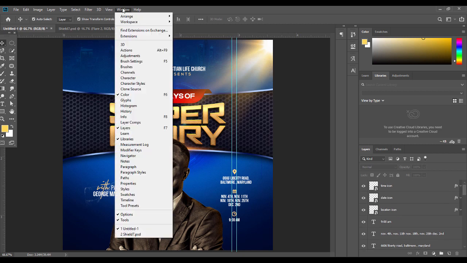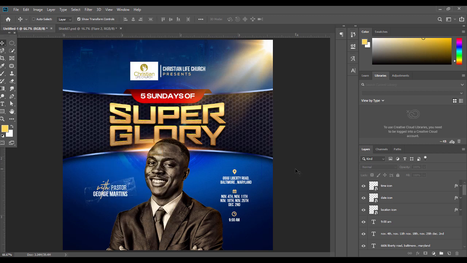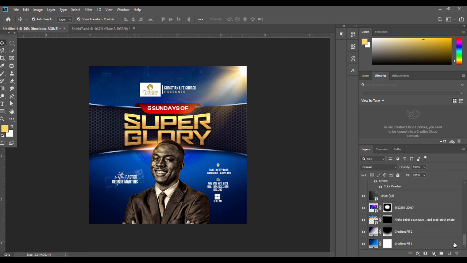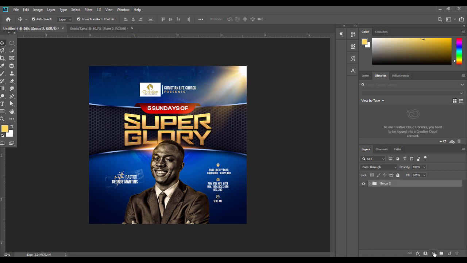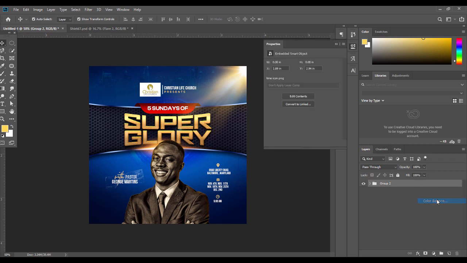So the next thing is to blend this color, blend everything together, because this design is more of blue, so we want to blend it. What you need to do is group everything together, Ctrl G. So I go to color balance.